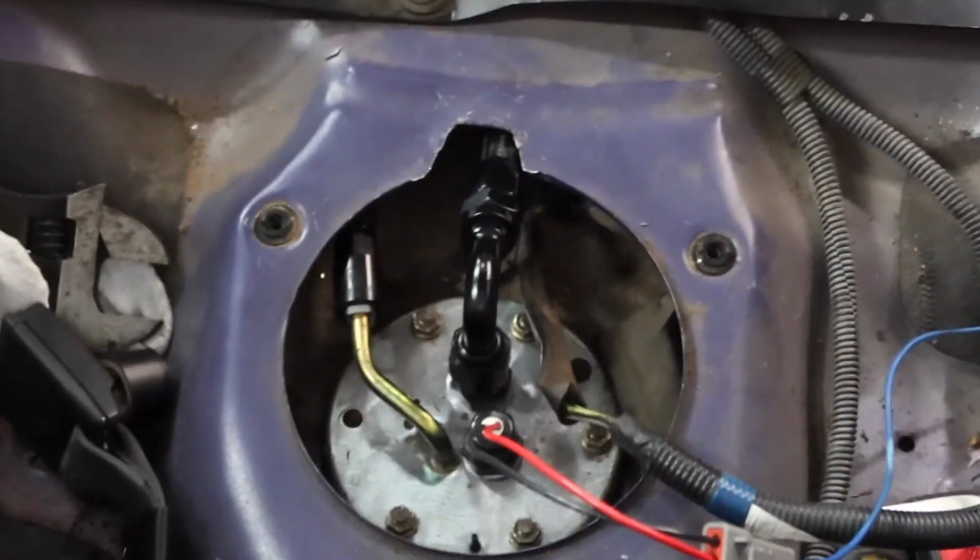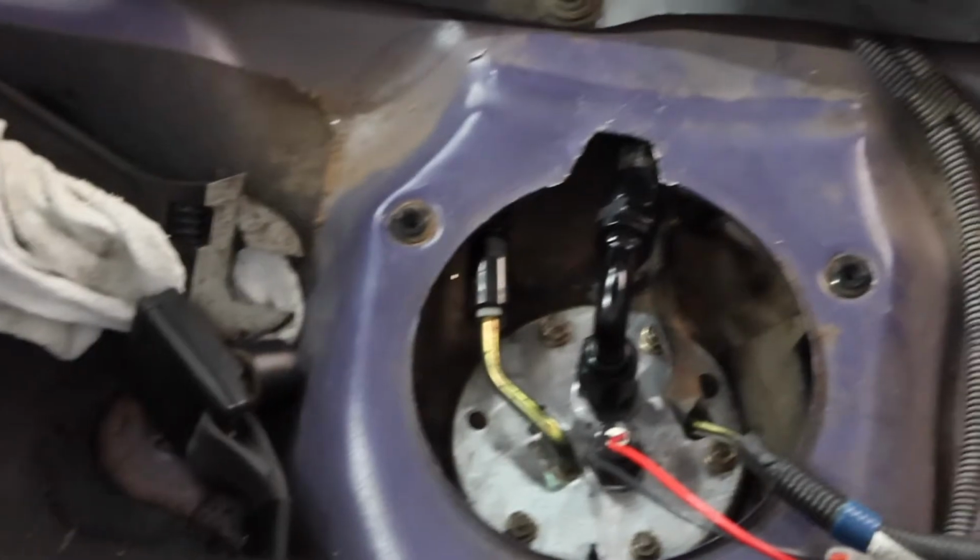I'm gonna go underneath the car real quick and show you how I have them set up. Here you can see how I have my feed line coming up from the middle and going straight in, and then the return line is right there. So they come down from the bottom of the tank right here, and I have them P-clamped right there again, and they're ran all nicely away from the exhaust and away from the shift linkage. I mean, they're near the shift linkage, but they're not touching at all.